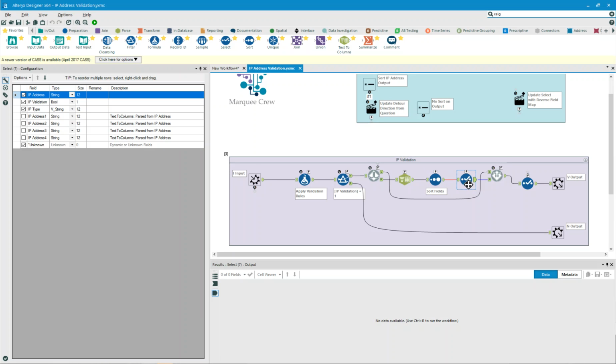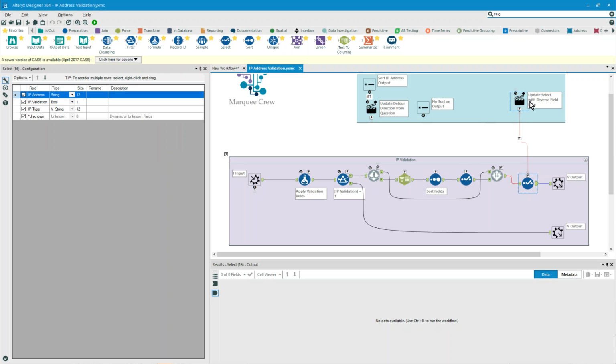And then I'm going to use a select to eliminate those parsed fields that I used just for the purpose of sorting and return back to the detour end. And finally, I've got another select here where I've updated the select with reverse field map.